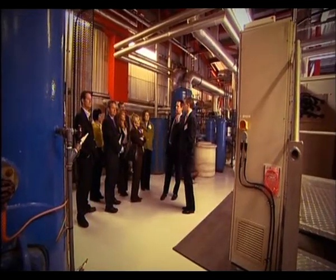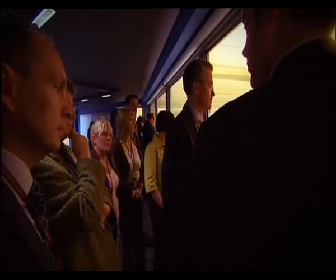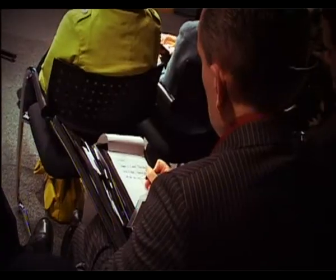As a company, we're really interested in improving our performance. We've had a really diverse day. We've learned a lot about how other companies are doing it, and I'm able to go back and say there are opportunities here for us to deal with things in a different way. I've been able to take a look at industries that normally an industrial gases company wouldn't be taking a look at. I've plenty of notes to take away with me and hopefully then feed into BOC and our various environmental management programmes.